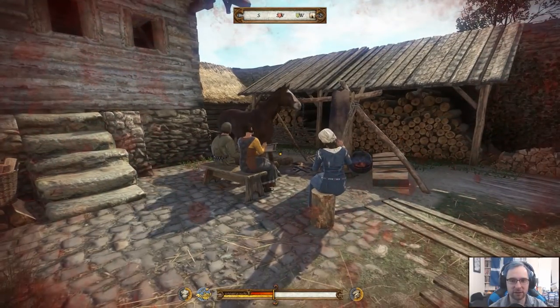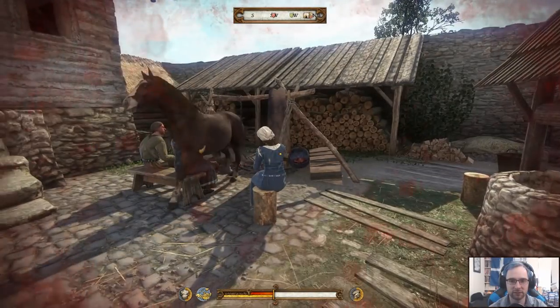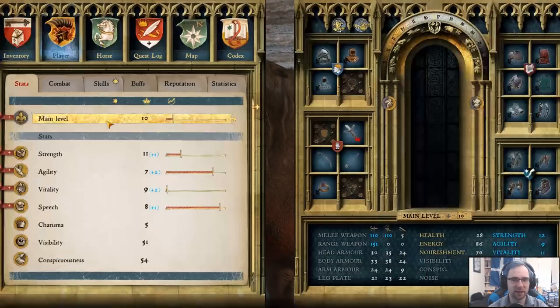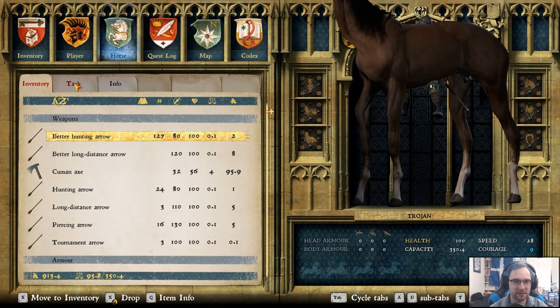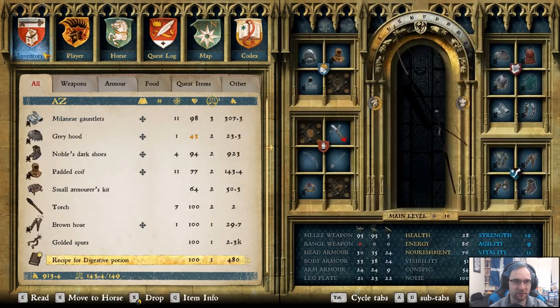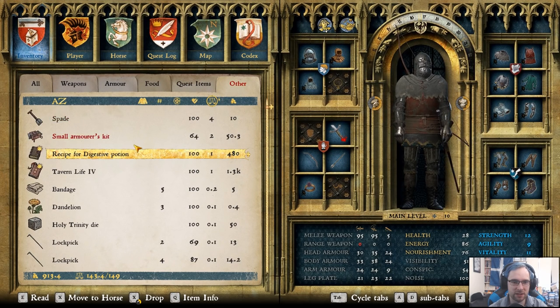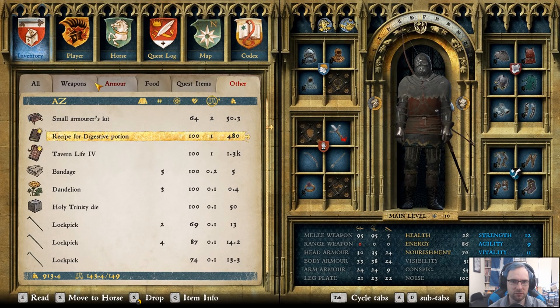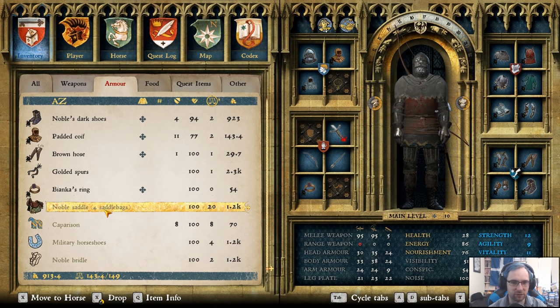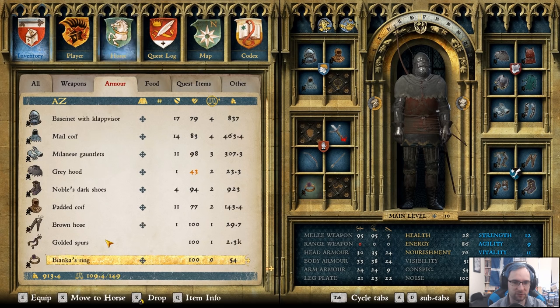Also, horsey, come over here. Oh, it's a fine beast. Okay. Horse. Tack. Yeah, we're going to need to change this tack. So, my inventory. Is it in other? No. What is it in? Armor? Yes. Right. Move to horse, move to horse, move to horse.